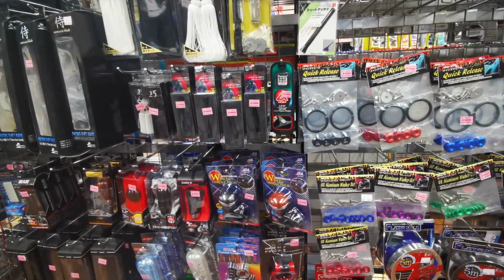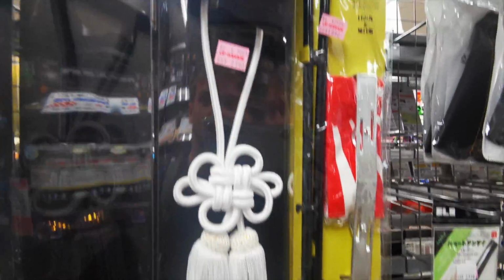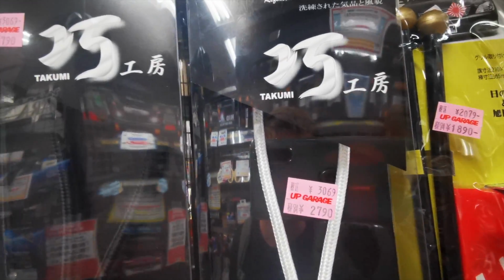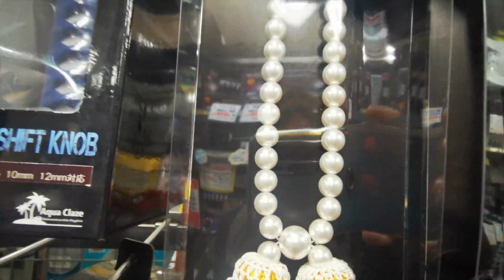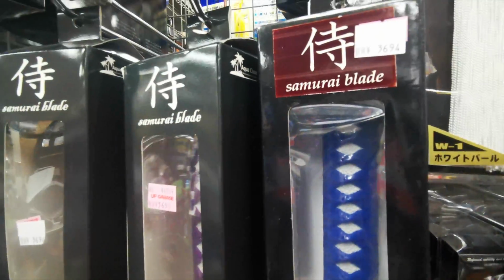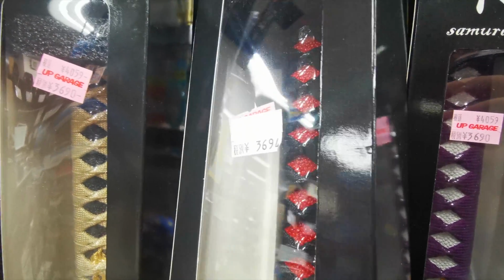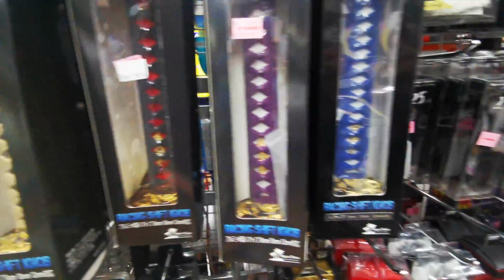Really low. Let's say this Fusa right here, this is called Fusa, you put it on your front mirror. This is at 3,000, so that's going to be about 50 bucks Canadian. This is a black Fusa, and then we have a very nice pearly one as well. And then we have these sort of samurai-ish shifter conversions for an automatic, obviously, but you can put it onto your manual, but it will be super useless. And this is 50 bucks. 50 bucks for this, which doesn't look super high quality, sort of plasticish.